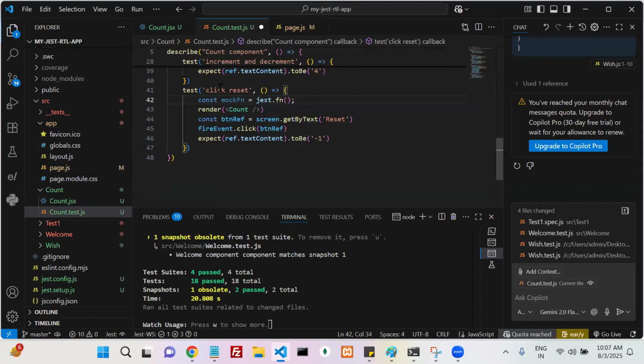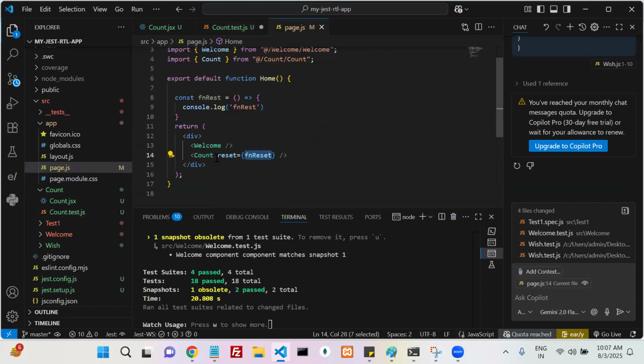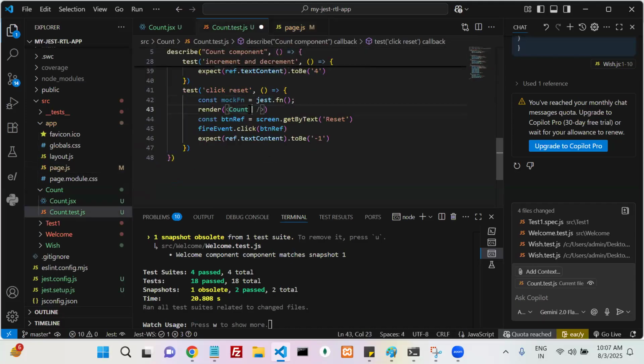If you want to mock a function, whenever you load that count, you have to pass not the original function, but my mock function.